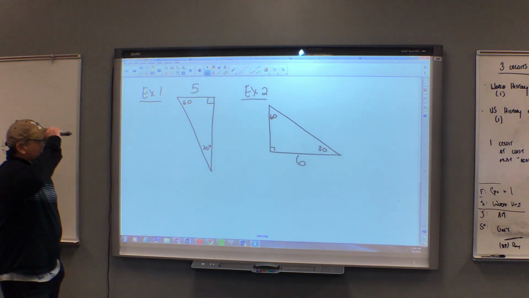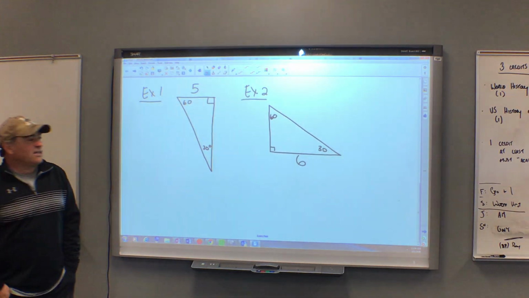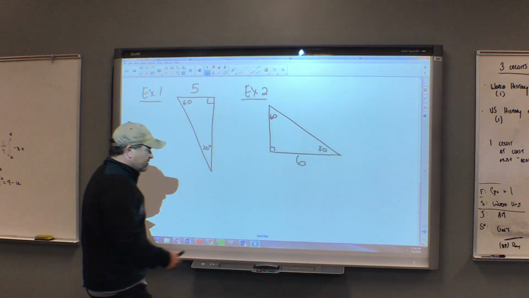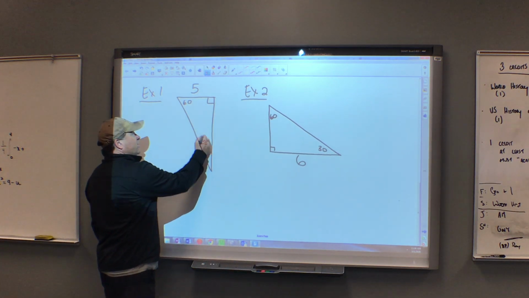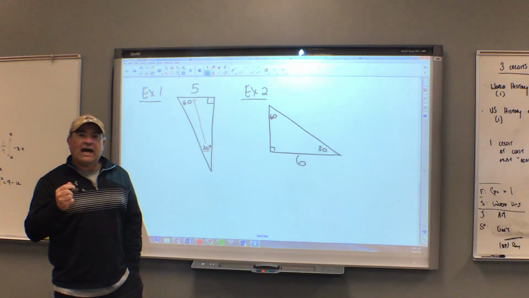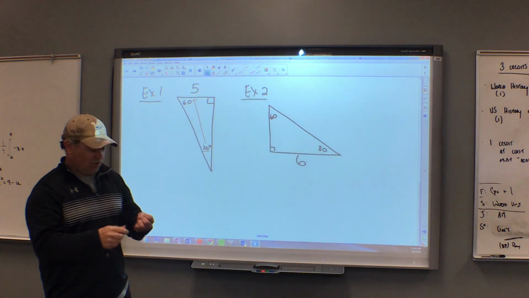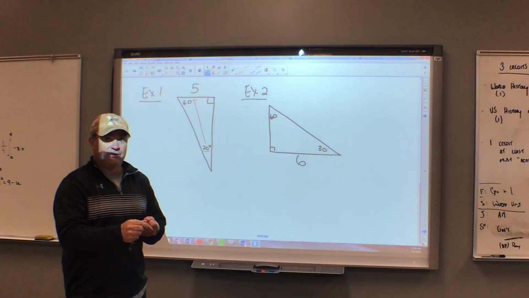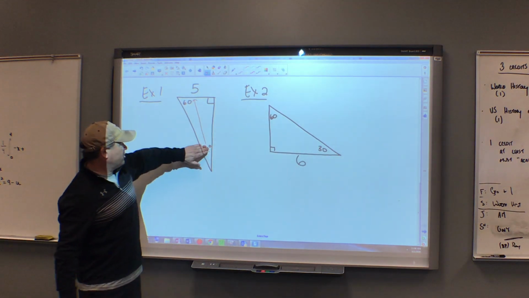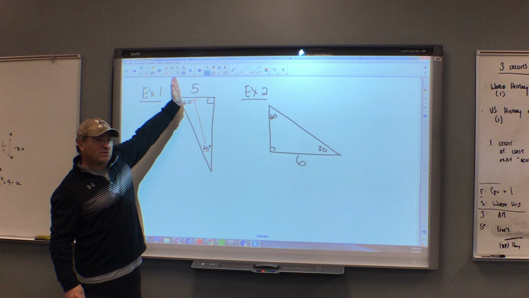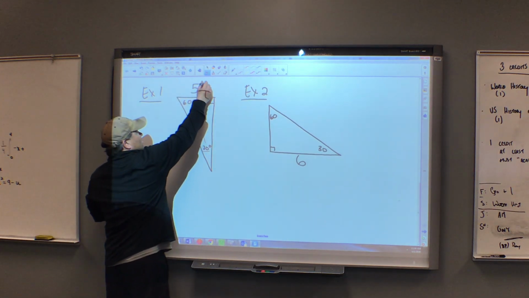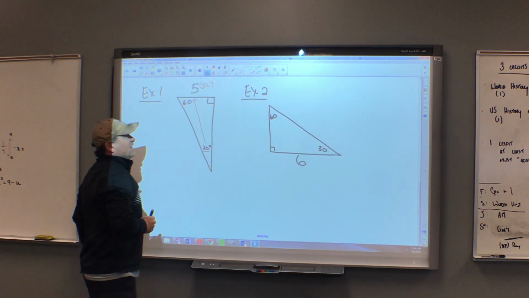Okay, so two very different examples. You have to do a little bit of identification, a little bit of thinking here first. So here's the 30 degree. The first thing that I would say is classify my known side. Is it short leg, long leg, or hypotenuse? Well, in this case, here's the 30-degree angle, and the side across from it is 5. That's going to be the short leg. So I'm just going to note to myself, hey, that's the short leg.